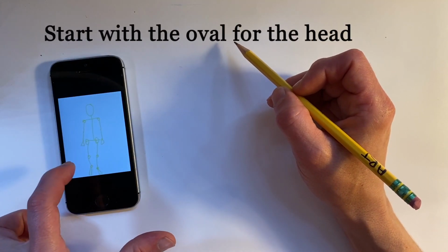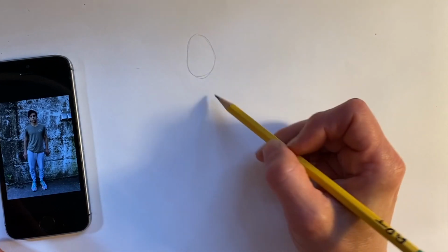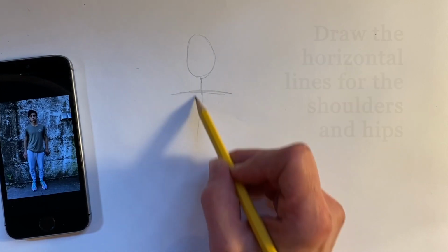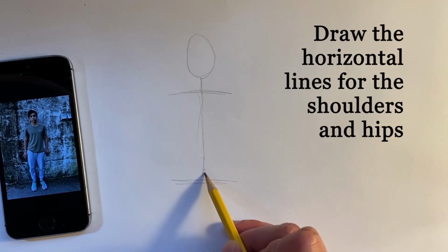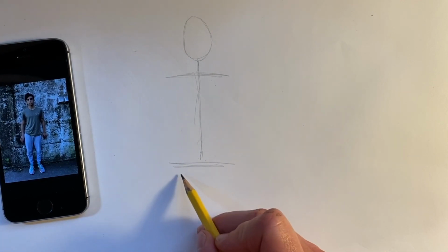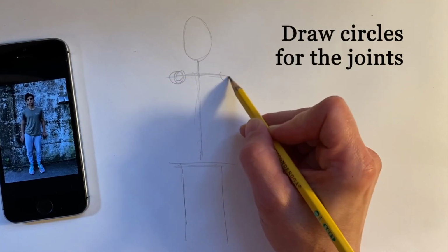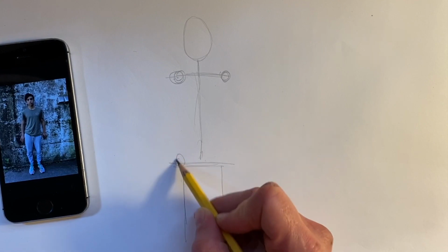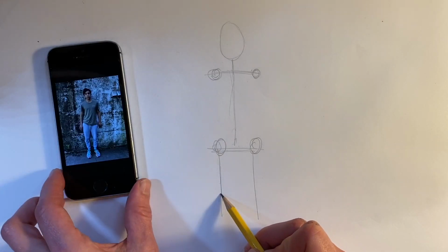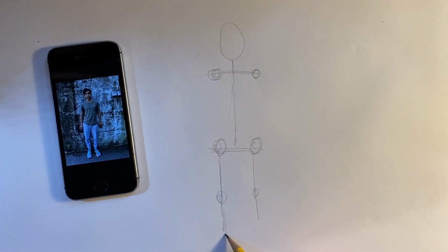Now I can look back at my reference for my stick figure. The same idea with the circle at the top and having the neck come from the head. Now I'm going to place the hips and the shoulders in this standing position. You can see the legs straight underneath the body. Again, don't forget to place your joints, the shoulders, the hips in alignment, and then coming back down, we want to do our feet, our knees, going down to the feet.